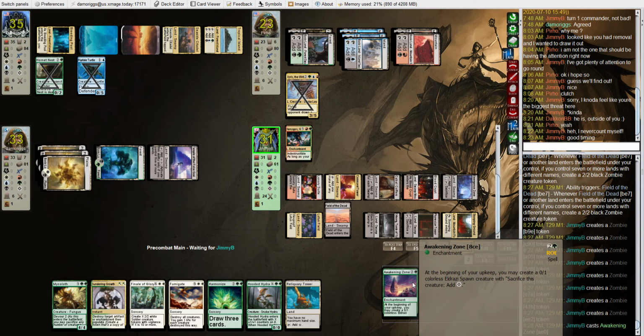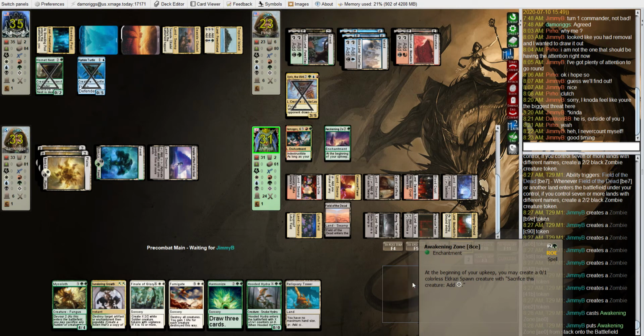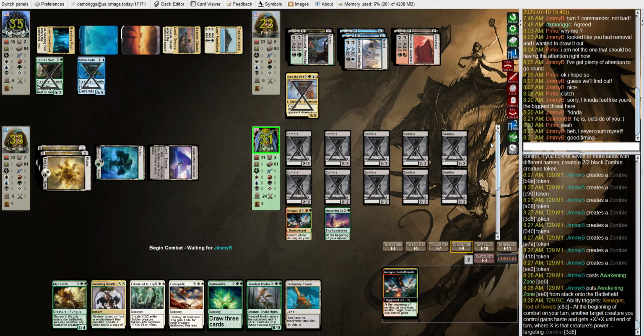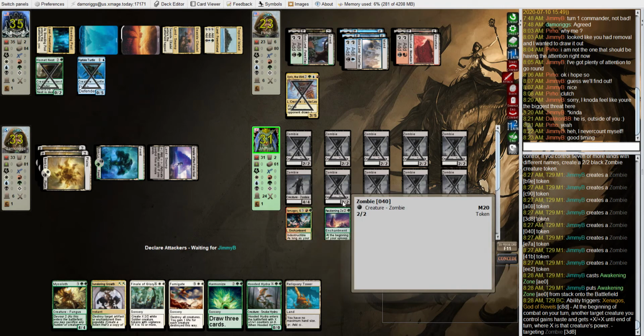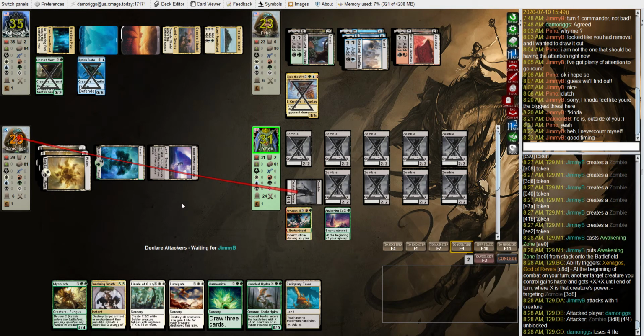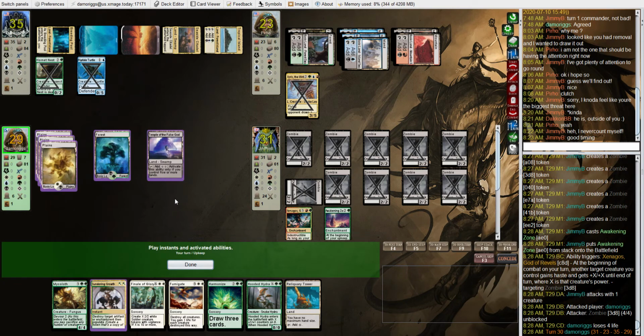He's also going to play Awakening Zone. At the beginning of your upkeep, you may create a 0/1 Eldrazi Spawn with "Sacrifice this creature: Add a colorless mana." So we have a 4/4 zombie with haste right now. And he is going to attack me with that. And that will bring me down to 29.